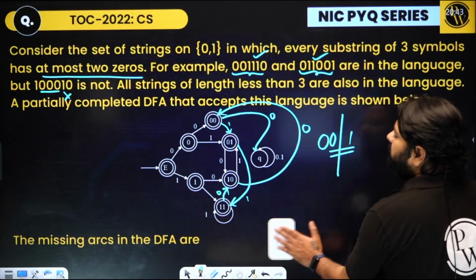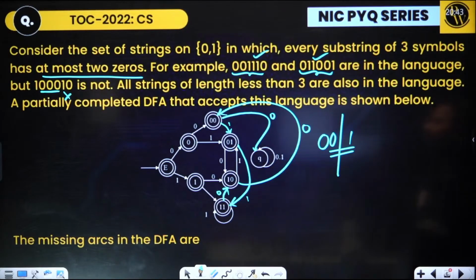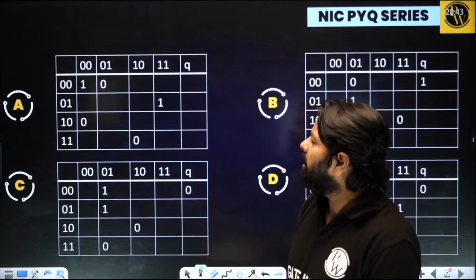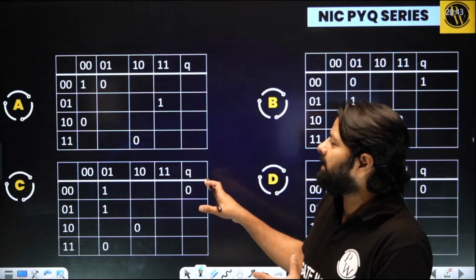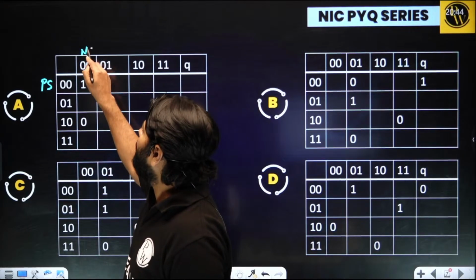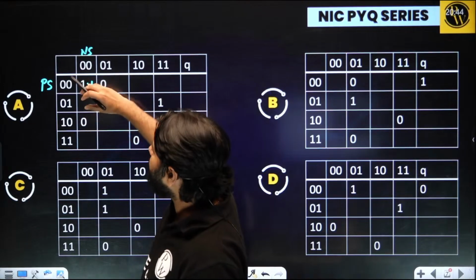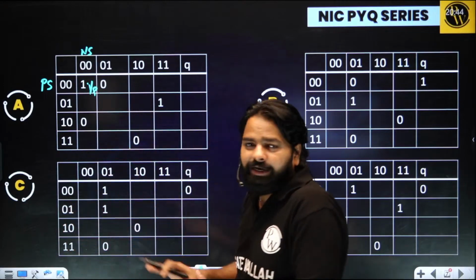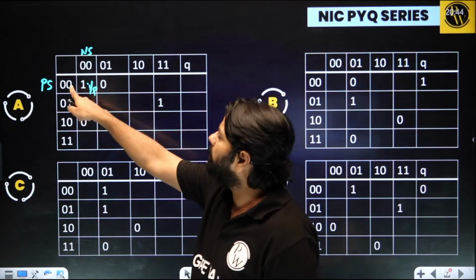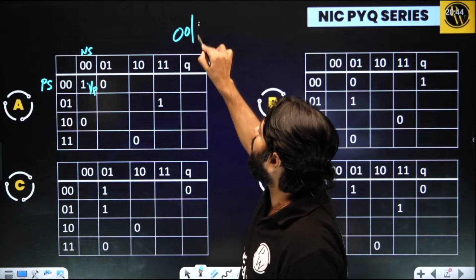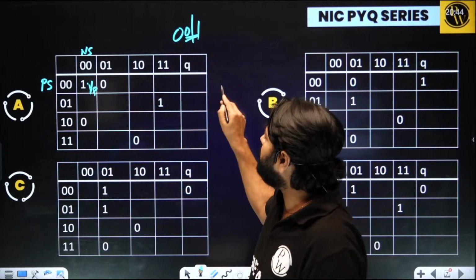They asked for only some transitions, so that you can easily identify from the table. But this table is magic. It's not like a general table. They have asked something differently: you need to observe at least one transition to find the exact answer. What they have mentioned here is the present state, the next state and the input. Normally the input is the column heading and the next state is the entry of the table, but they slightly modified it. Now look at 00 on 1: is it going to 00? No, it cannot. 00 on 1 should go to 01. You can easily understand, so this table is definitely not correct.